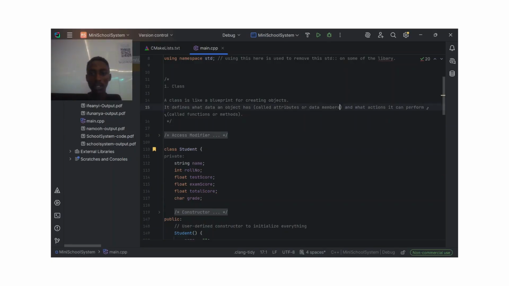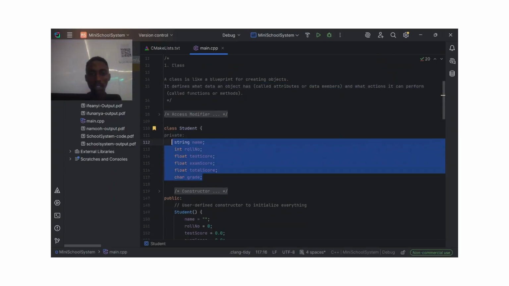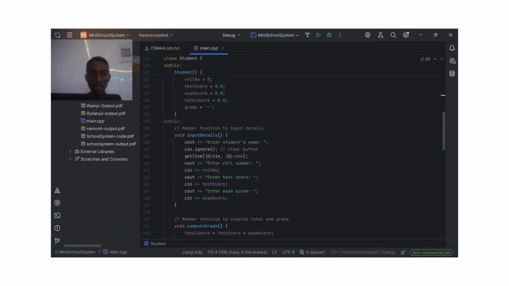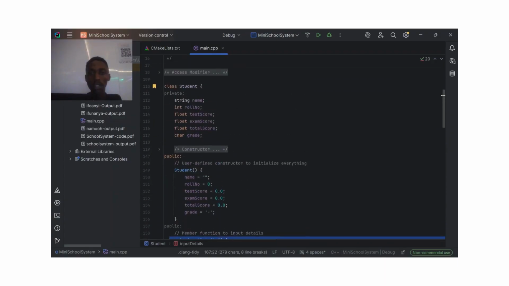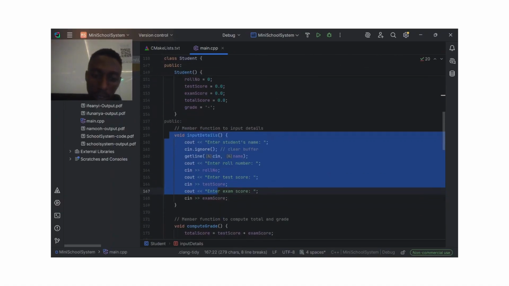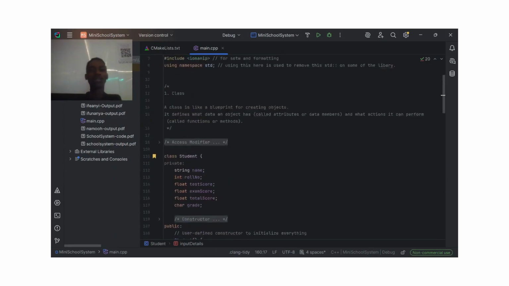So these guys are the data members, and these guys are the function members, called functions or methods.